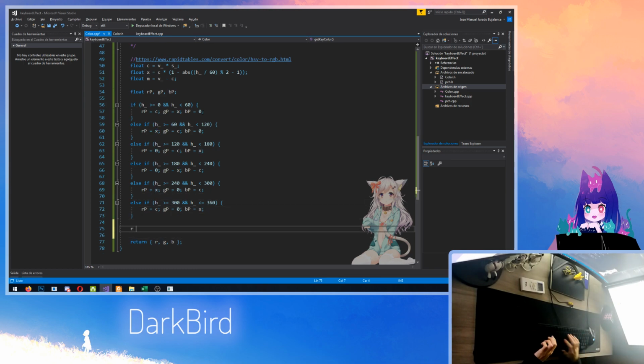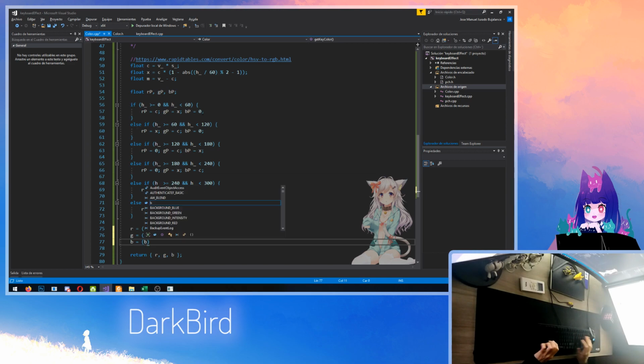And now R equals R prime plus M times 255, G equals G prime plus M times 255, and B equals B prime plus M times 255.